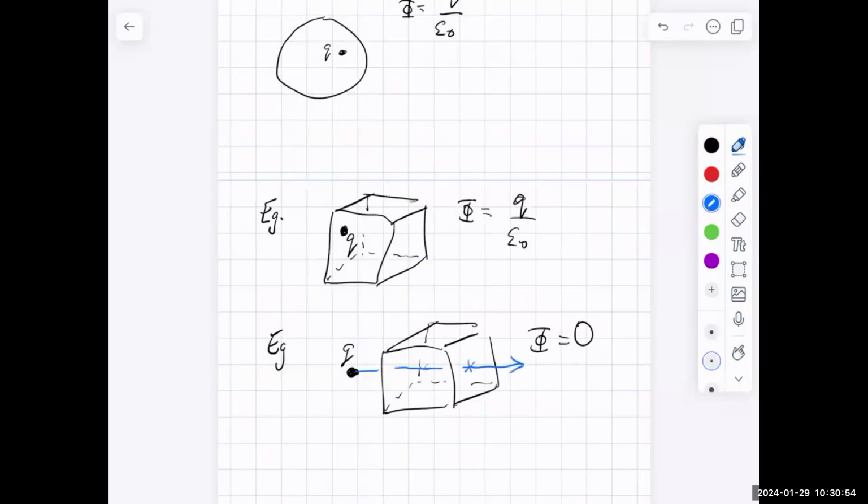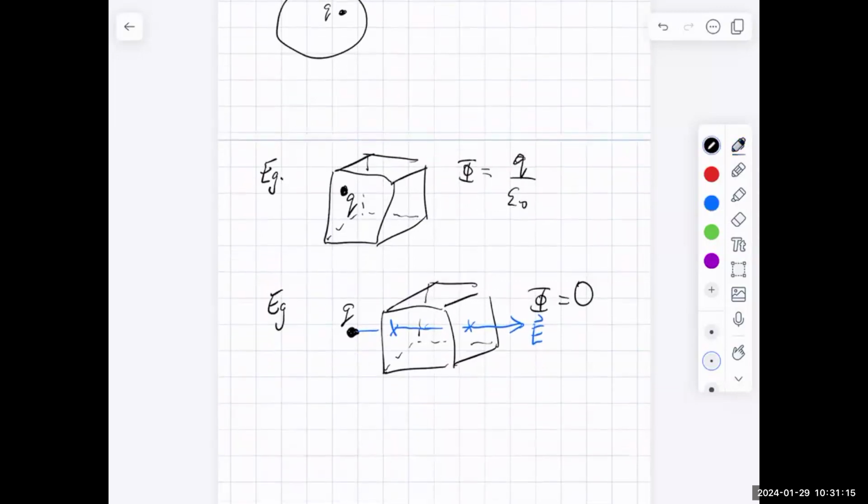And so there'll be a positive contribution to the flux when it exits the surface. So here we would get a positive flux on the right-hand surface. And then over here, where the electric field is entering, we would get a negative contribution to the flux, and those two would cancel. But we don't have to think about all those things. Once we're comfortable with this, we would just say phi is 0 since Q enclosed is equal to 0, or Q is outside our closed surface.